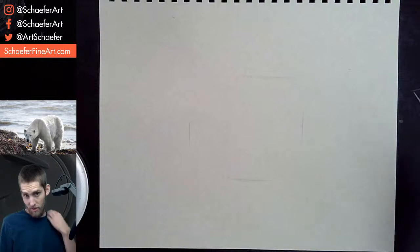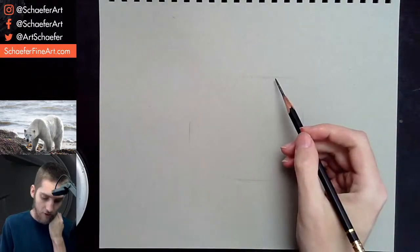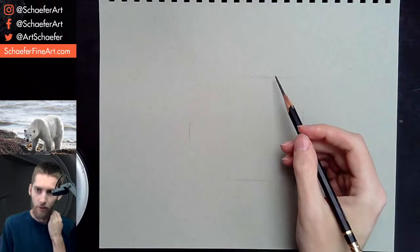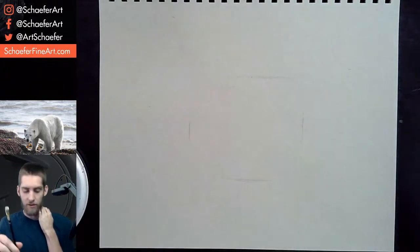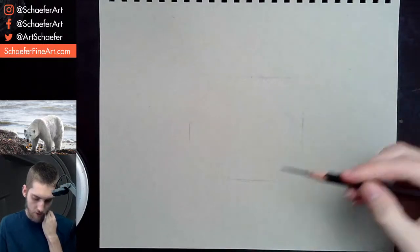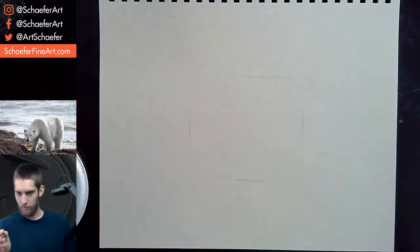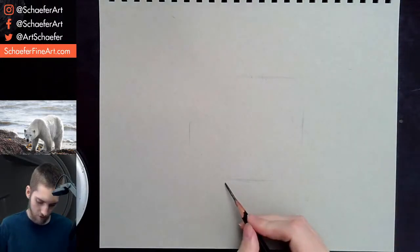And that's the tallest point of it. It's not how tall the actual bear is. So, yeah, the tallest point's about right here. The lowest point is right in the center almost.